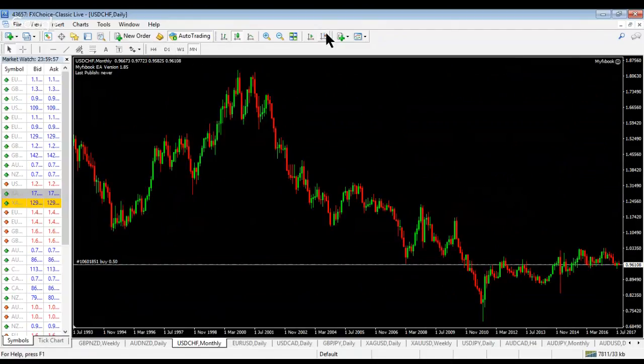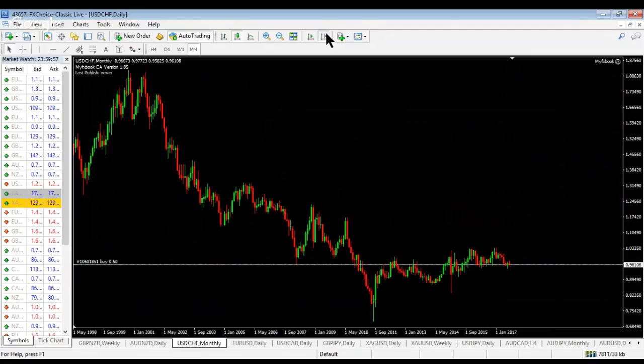The 1 minute, meaning that every candlestick after 1 minute, a new one is formed. The 5 minute chart, same thing. After every 5 minutes, a new candle is formed. And then the 15 minute, and then so on and so forth, all the way to the monthly. So I'm on the monthly. This is the highest time frame. So that means it takes a month for each candlestick to form.